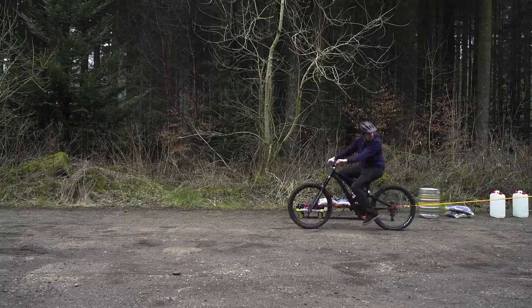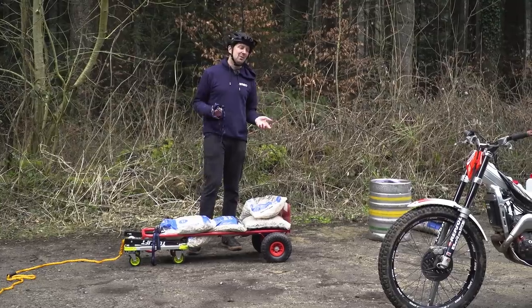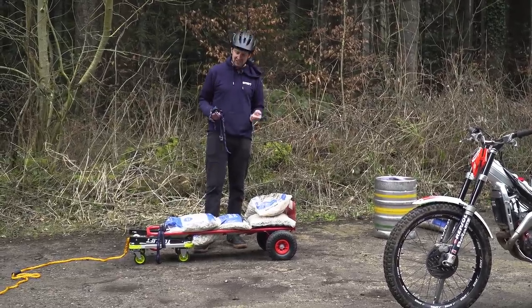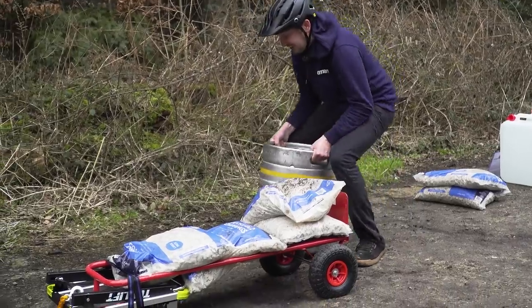Right, now I was quite surprised as to how easy it was pulling the trials bike with Josh on it. That was a combined weight of 142 kilos. So I think it's time we build a land train. Crikey, this thing is heavy.